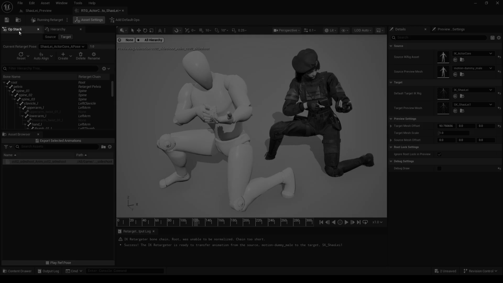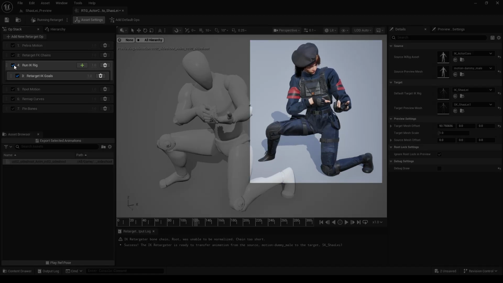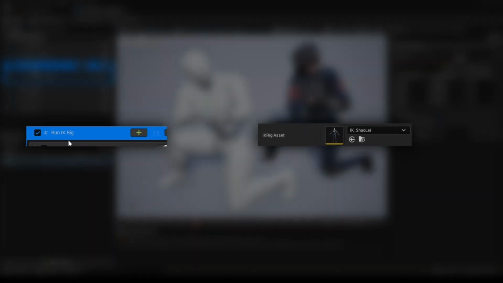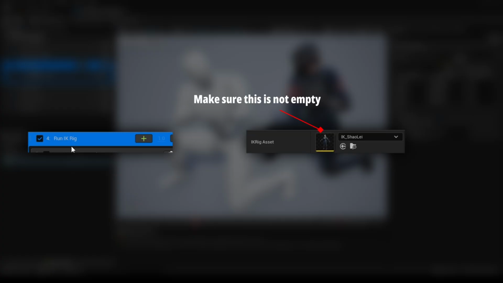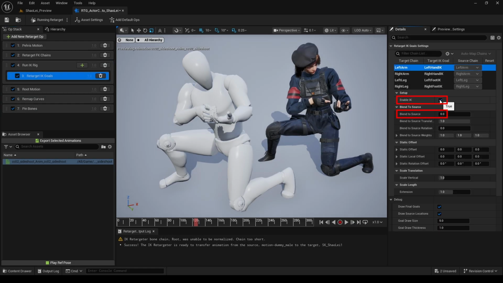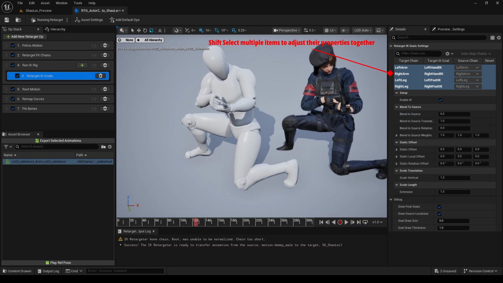We can fix that by going to the Op stack and enabling Run IK Rig. We can also try adjusting the IK and blend to source setting to see if it gives a better result.